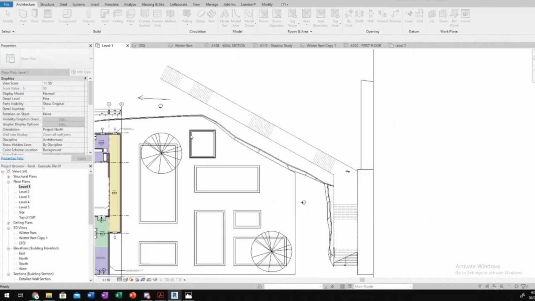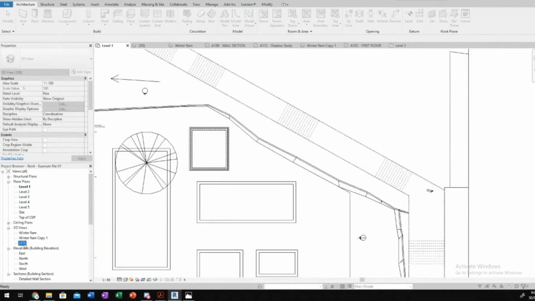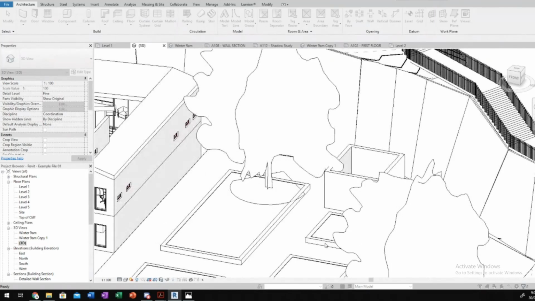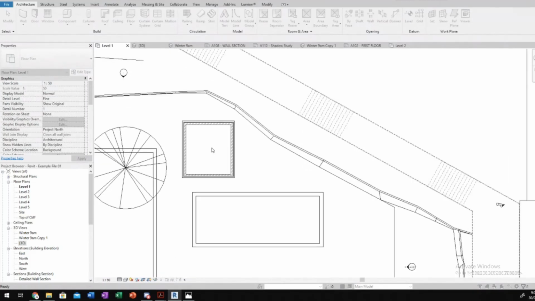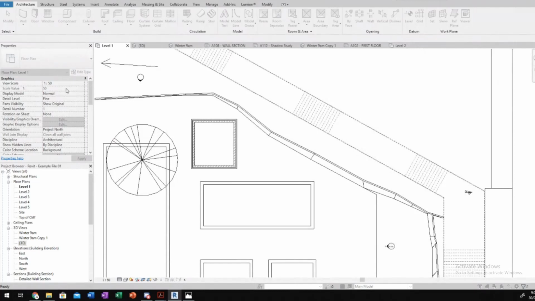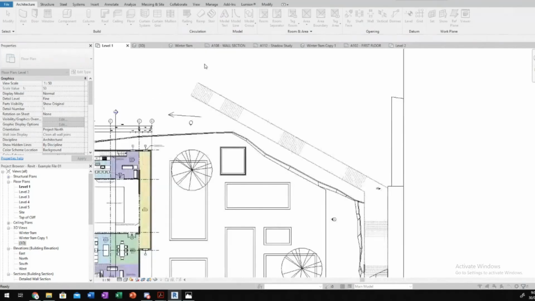Whoops. What's happened? Oh, I think I deleted my roof. Sorry, guys. Let's go back. Oh, no. This is not meant to happen.